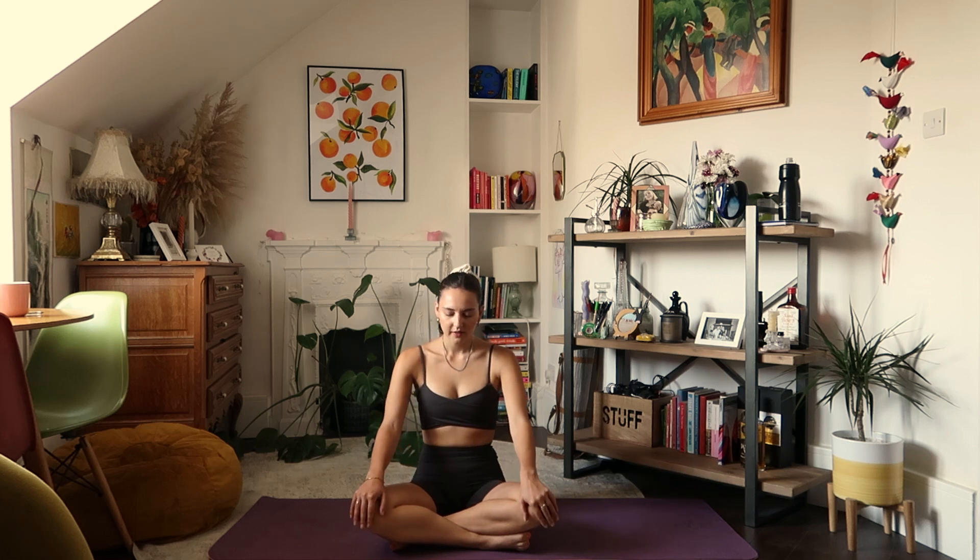I'm going to start today's practice in a seated position. Become aware of where your sit bones are meeting the ground and come to a grounding breath here. If it feels right to you, maybe close down the eyes. Let's get centred here this morning, just noticing your breath without judgement — noticing its rhythm. As we sit here, you may want to create an intention for today's practice or perhaps for the day ahead. We'll be here for two more breaths.